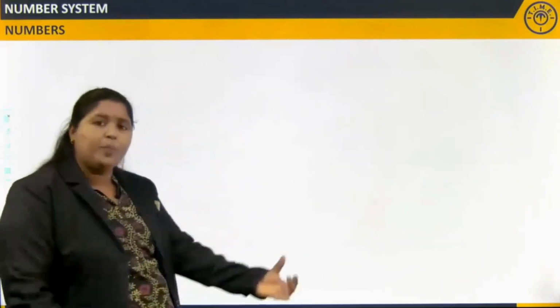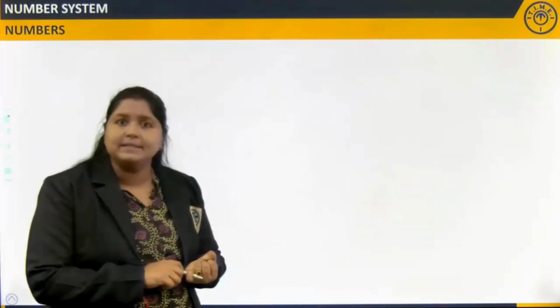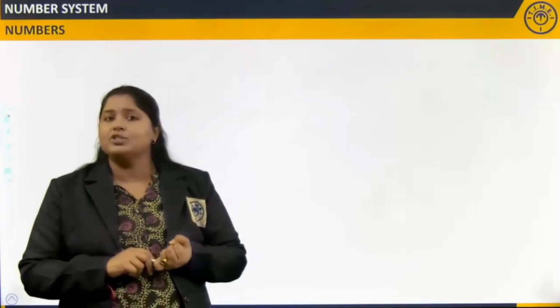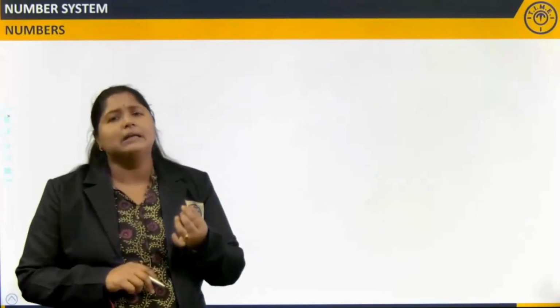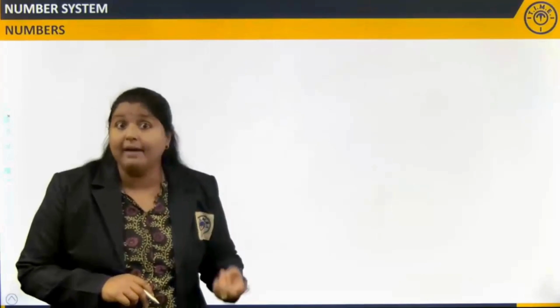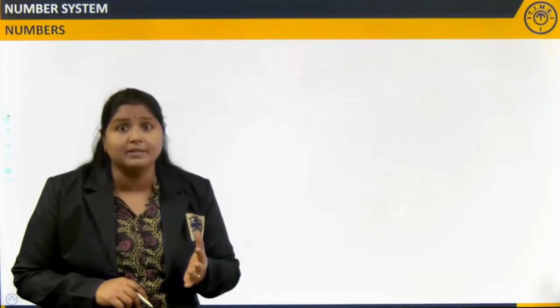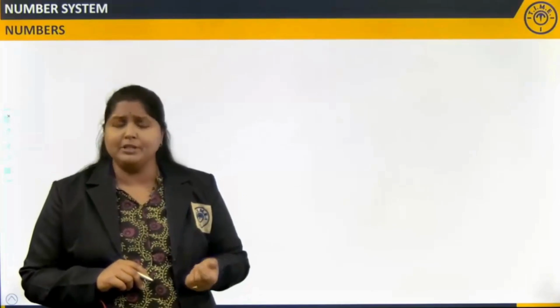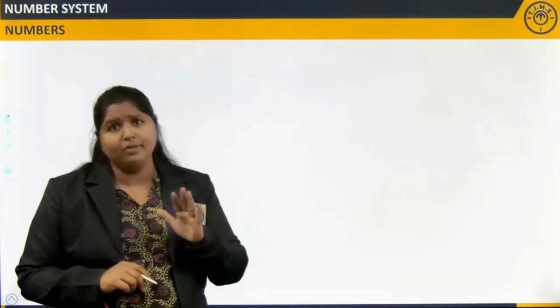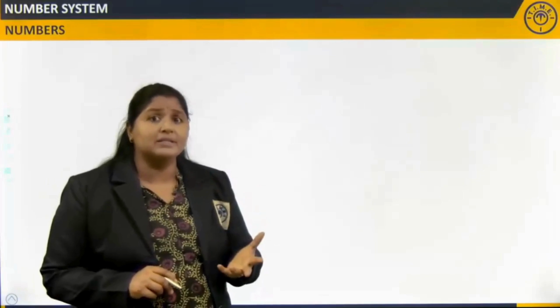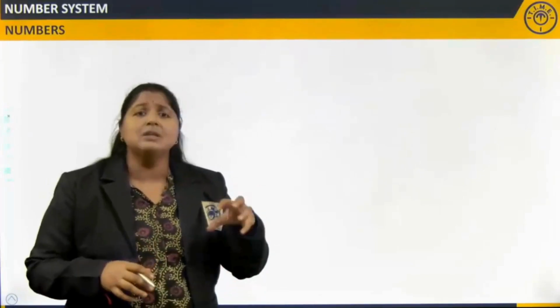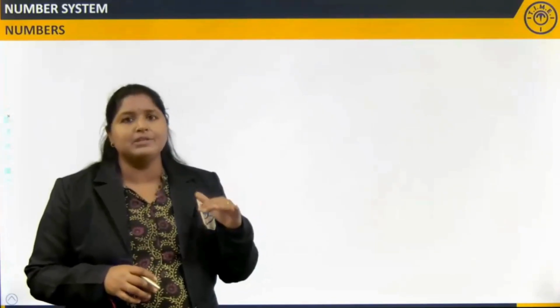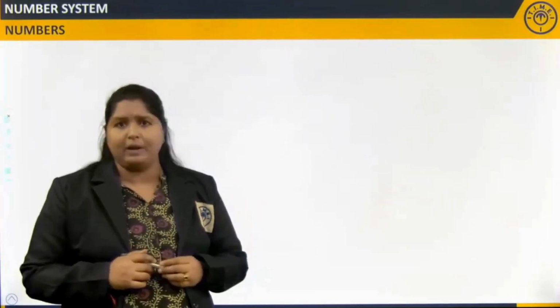Okay. So, I hope you now understand what points I stated here. All natural numbers greater than 1 have at least 2 factors. If they have exactly 2 factors, they are said to be prime numbers. Otherwise, they are composite numbers. And between two numbers, if the HCF is 1, they are said to be co-prime. Not just two numbers. If the numbers have HCF of 1, they are said to be co-prime numbers.